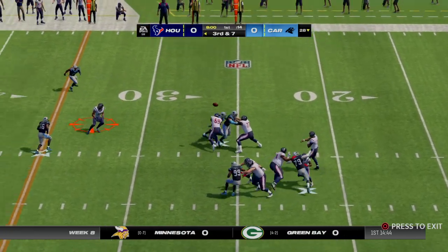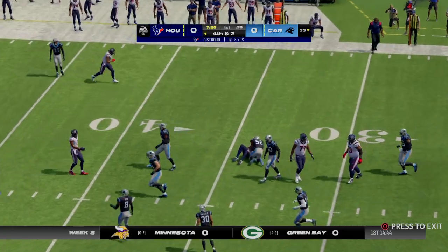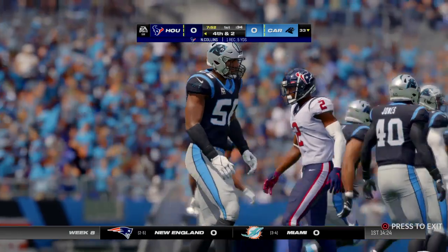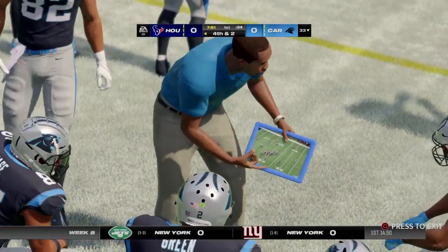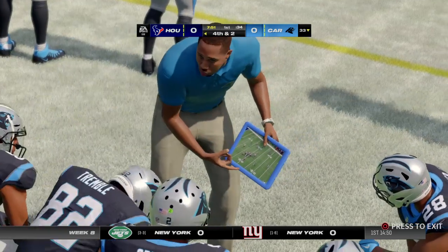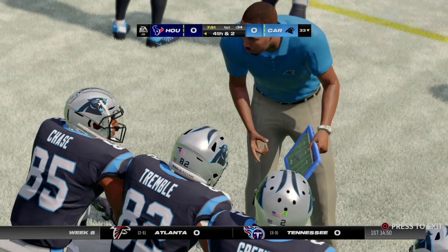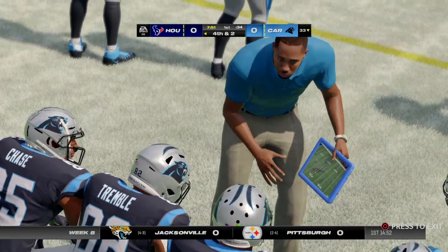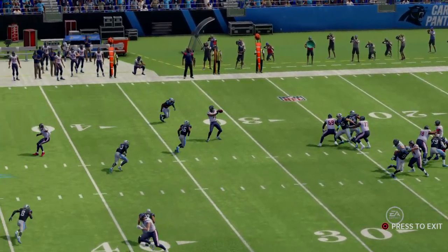Stroud on third down now. Over the middle, he gets it to Collins. And he's going to be stopped here a few yards short of the first as the tackle is made at the 33. 5 yards, and that means they come up short as they're going to have to punt here on the opening drive. Well, we hear so often how tackling has become almost a lost art in the NFL game, but it's so important to tackle well on these receivers, especially in a play like this one. Third down, they gave him the underneath stuff. You got to go up and make the tackle right away.